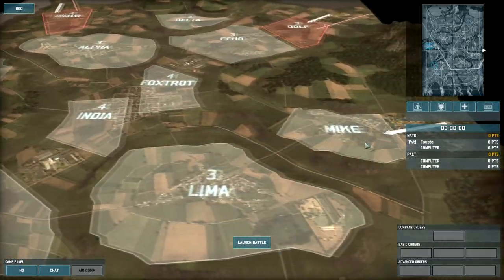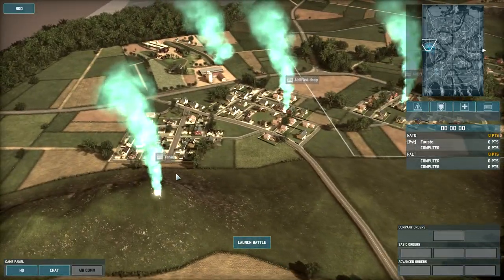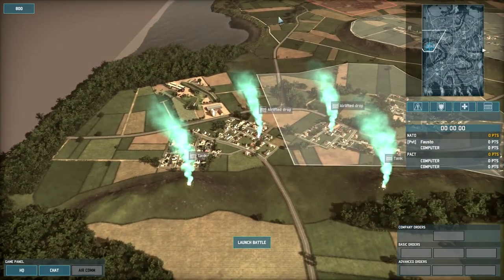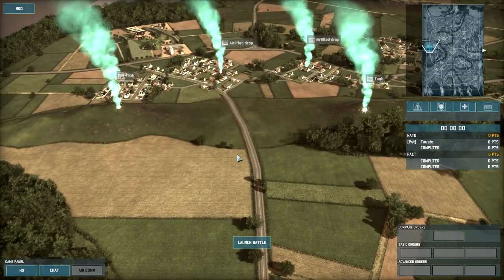Then they're going to be going for Mike. If you're going for Charlie, put 1 tank right here, 1 tank right here. Because the tanks can shoot over the cities and they can shoot over the forest. It's the best spot for having tanks. So when they pass this ridge, all your tanks fire. They have a perfect line of sight.